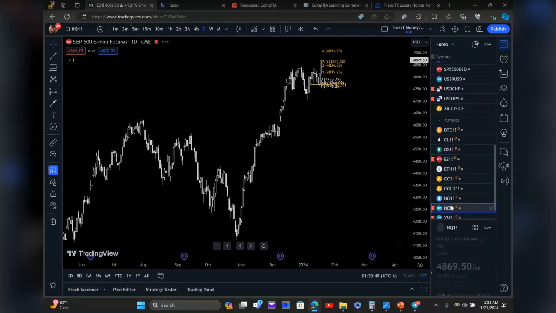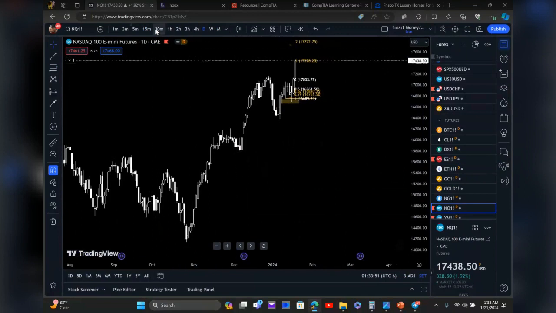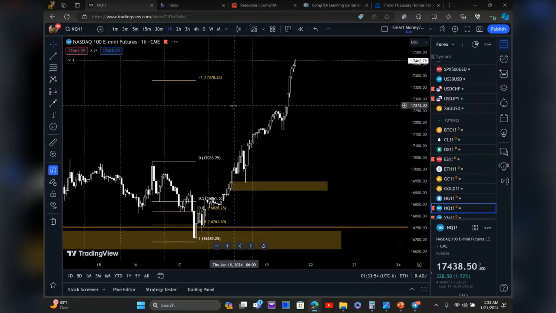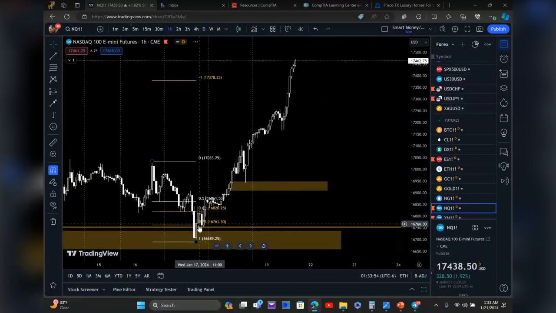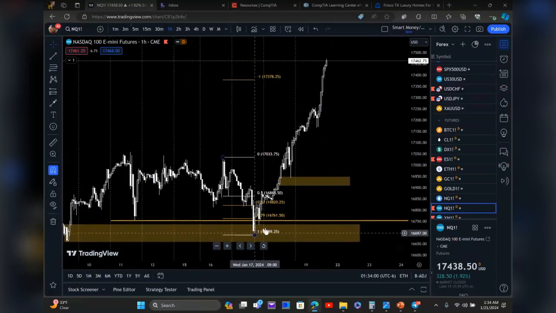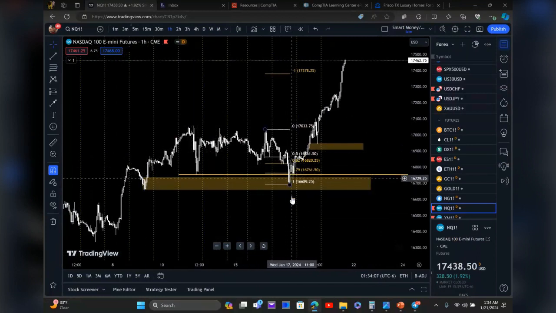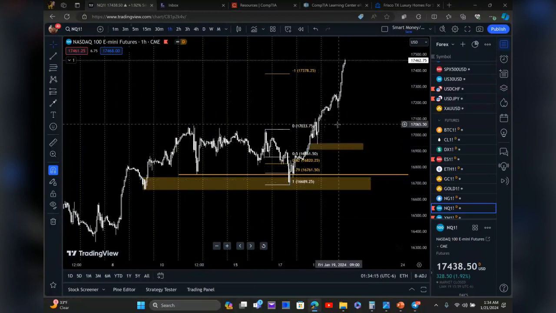I want to look at the NASDAQ. The NASDAQ, same thing pretty much. See, I already had a drawing on NASDAQ. Let's see what happened. Pretty much the same thing. Look, see. Except this one actually came down and gave us an entry here. Took out liquidity, came down, spiked into a previous POI, and then went on its way. And even came down and spiked another POI right here. Okay.